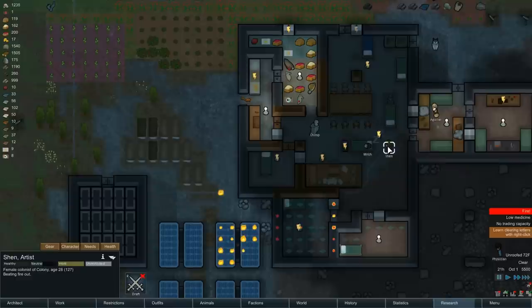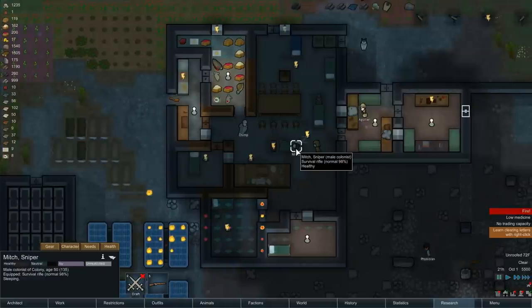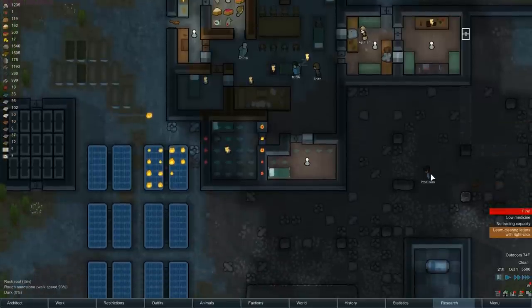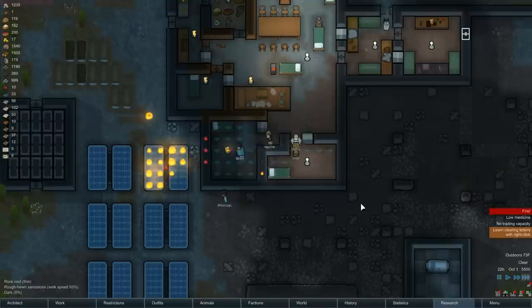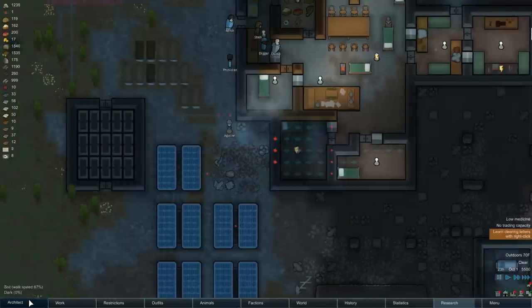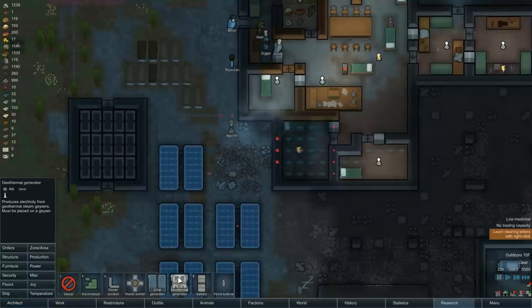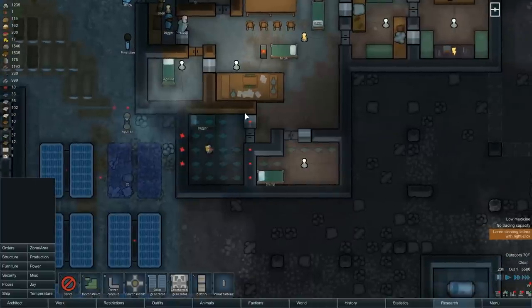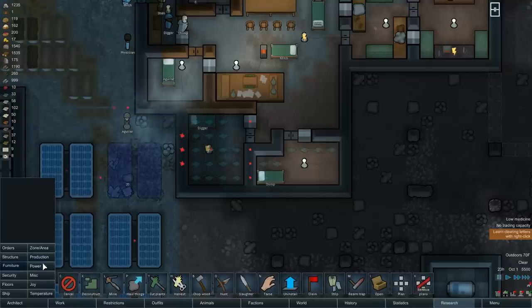Let's make sure everyone's putting the fire out. Beating fire out. I know you want to sleep, Mitch. Put the fire out. And sleep when you're dead. Alright, everyone's putting the fire out. Good. Aw, we lost our solar panel. Well, shit. No big deal. And nothing really got too damaged here. We didn't even lose any of the walls. So let's put the roof back in.